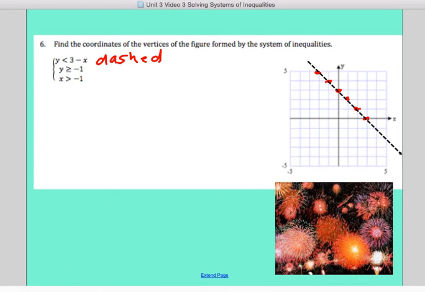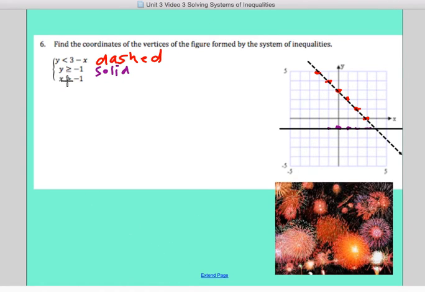Moving on to my next one, this one's going to be a solid line. And it's a y equation. So remember, y is your horizontal line, so y is equal to -1. The other way you could say is, well, where is y equal to -1? It's equal to -1 here. It's equal to -1 here, here, here, everywhere along this line. Okay, so that one is a solid line.